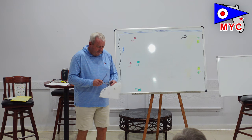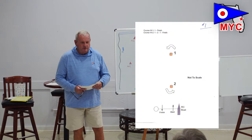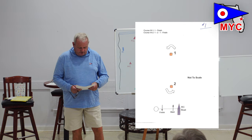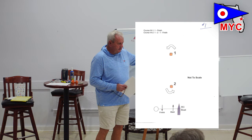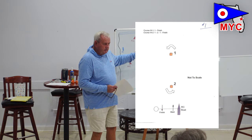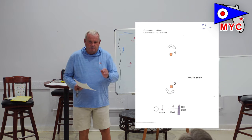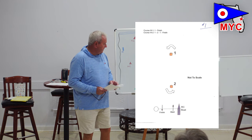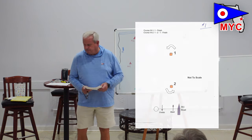But your most basic, page one, is a one design. This would be most common with small boats. And it's simply a weather leg. We set a weather leg as close to weather as we could. We come back and set the start finish line based on 90 degrees off that. And then we probably set that leeward mark either right before the start, or if it's only a short leg, maybe after the start takes off.